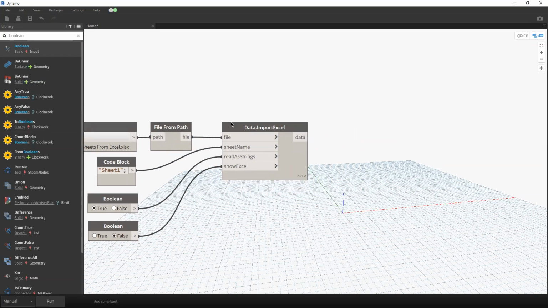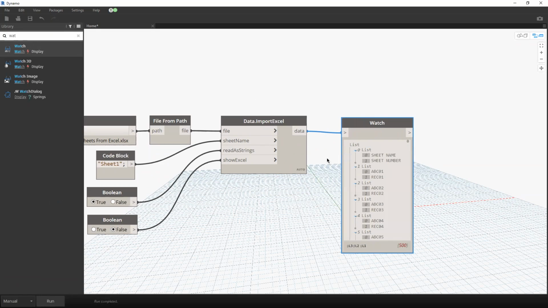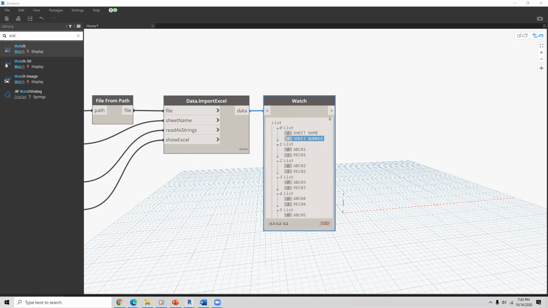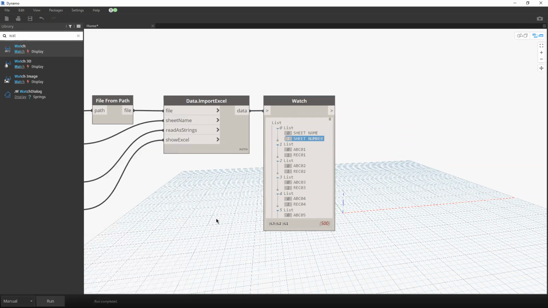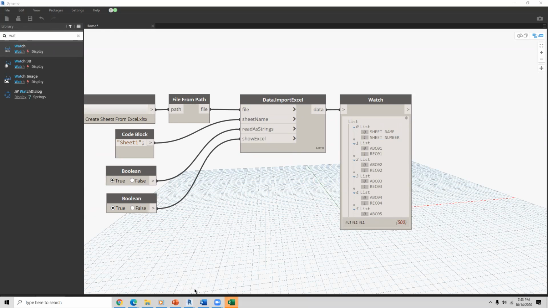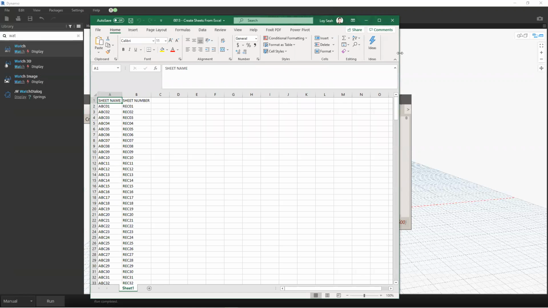So that's all you need. Then I'm going to put a watch node so that we can see what's coming out from the data. I'm just going to press run, and you can see these are some of the data coming out from your Excel. If I put the Excel side by side, you see that I closed the Excel. If I want to be smarter, I press true and press run. Wait, hopefully it gives me the Excel. Yeah, see, it's so clever. It opened the Excel for me. So that's what happens when you press true.